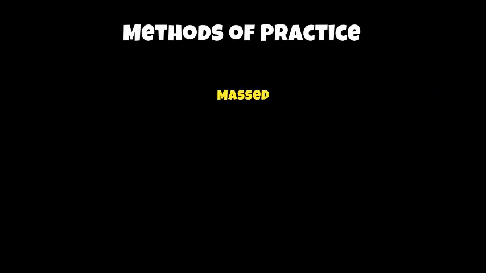Okay, we have 4 types of methods of practice. These are massed, distributed, fixed and variable, and this screencast will discuss each of those 4 terms in a very basic sense, and then within the class we're going to start to think about the advantages and disadvantages of each of these types of practice.